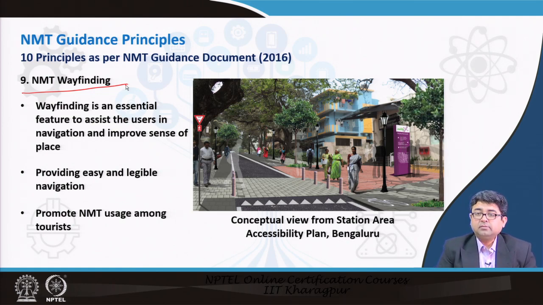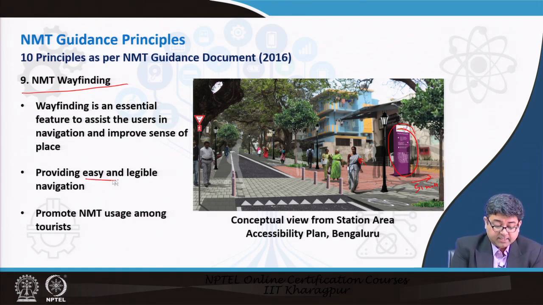Maybe at the street level, for example, you have to have such boards at the street level telling them, if you go this side, the post office will be this side. For example, if you go this side, the school will be on this side, which is a 5-minute walk away. So if you give wayfinding in terms of time, that helps a pedestrian or a bicyclist rather than giving it in the form of a distance, right? The perception of distance reduces if you give it a time metric.